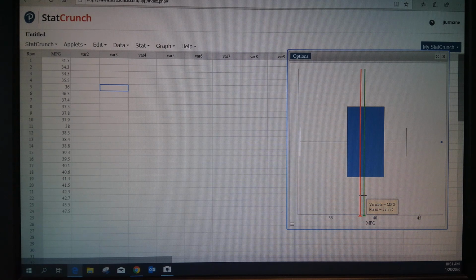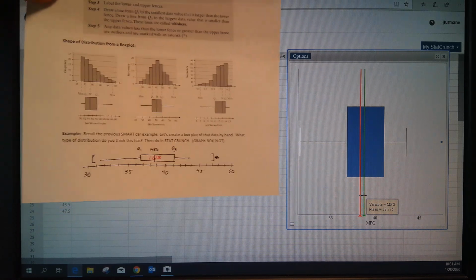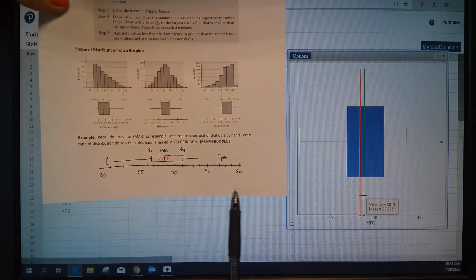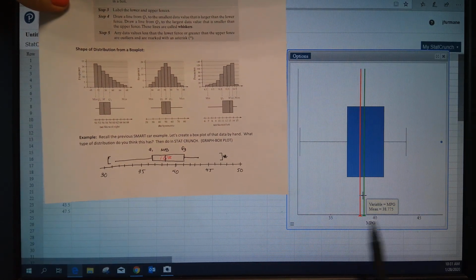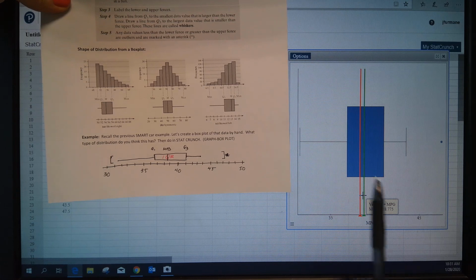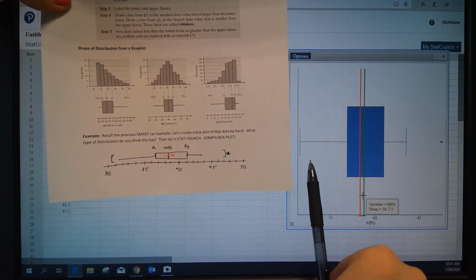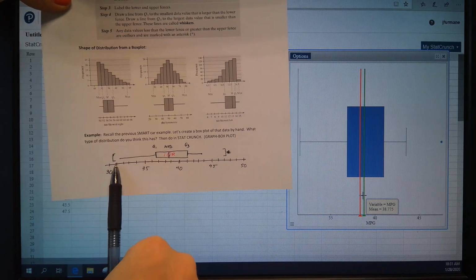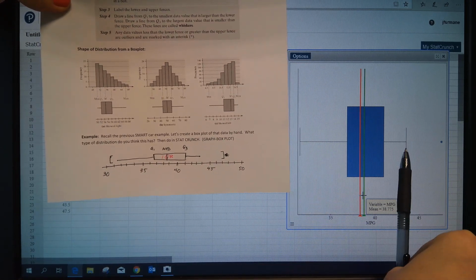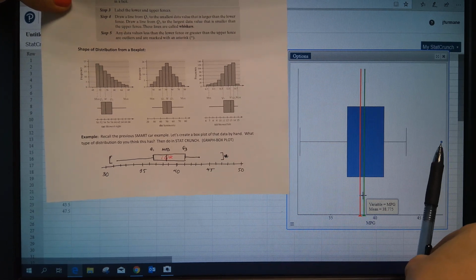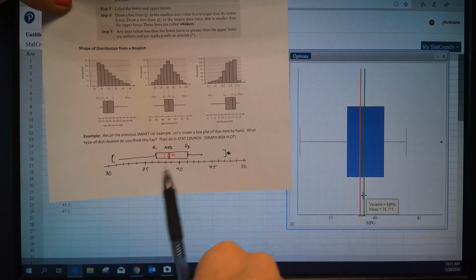Okay, so there's my box plot. It's similar to what we drew, as you can see on the page. You can see that we have our number line down here at the bottom, which is the same number line that they have down here from 30 up to 50. You can see that the vertical lines here are your fences. So this is the lower fence, which we have here. We have an upper fence over here, which is at 47. And we have an outlier. And there's our outlier, which is right there.